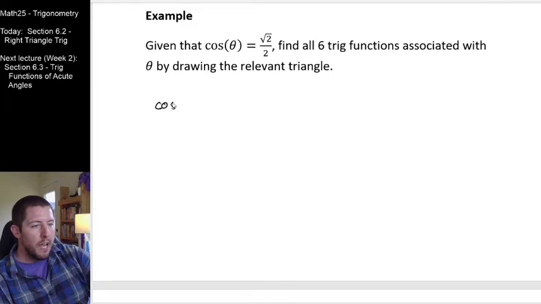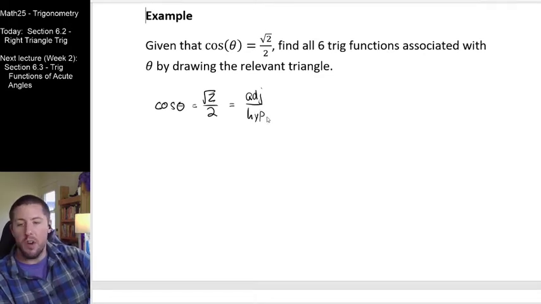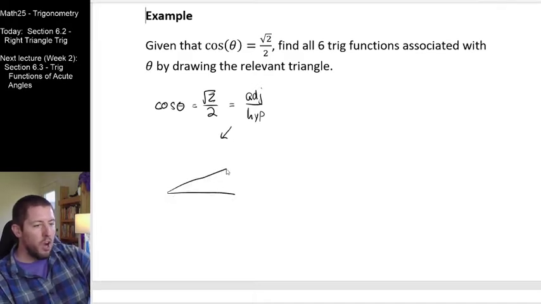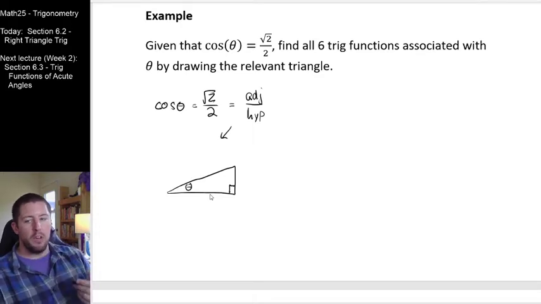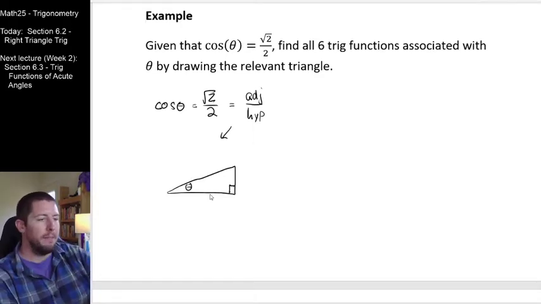When I say that cosine of theta is root 2 over 2, we defined cosine as a function to be describing to us the adjacent side divided by the hypotenuse of a right triangle. So what I'm going to do is help myself draw the triangle using that information. I'm going to draw any old right triangle. I'm going to label, super importantly, where theta is, because adjacent is relative to where theta is. So that matters in there, right? And it doesn't matter, I could pick either one for theta. I'm going to end up with all the correct relationships. You just got to pick something, label it, right?